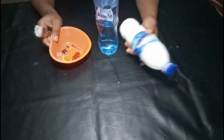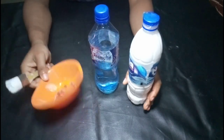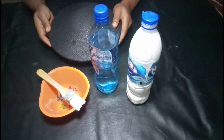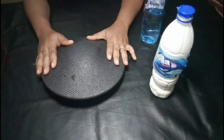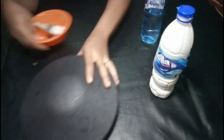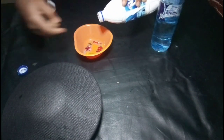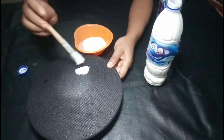Now we'll be talking about how to stiffen the molded hat. I have my bowl, the brush, the water, and the stiffener. Stiffener is always available at any millinery shop — just ask for a stiffener and they'll present it to you. If you're in another country, just walk into any millinery shop and ask for a hat stiffener; they will give you and recommend the best one for you.